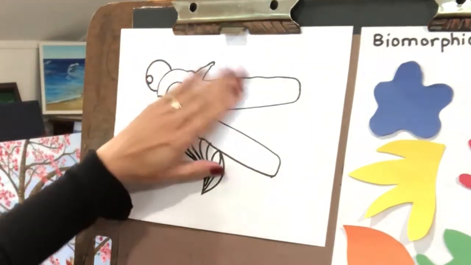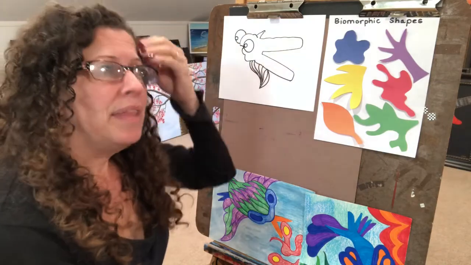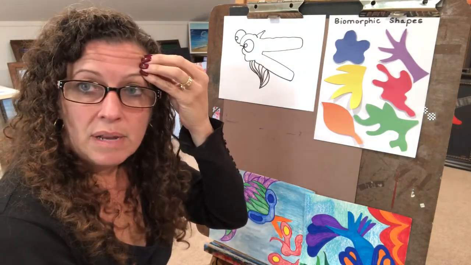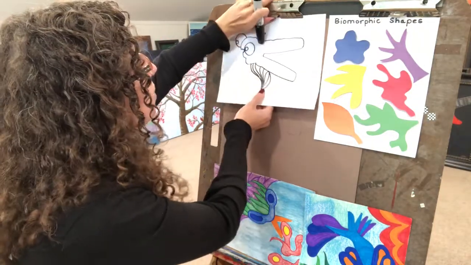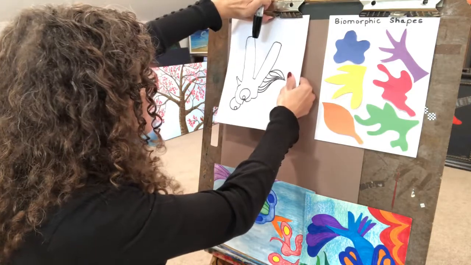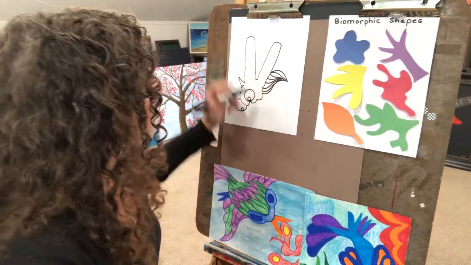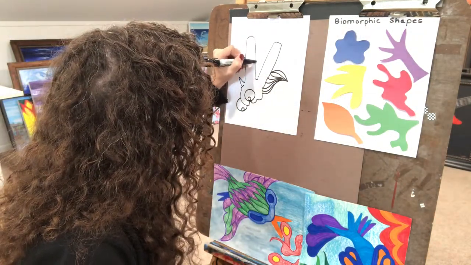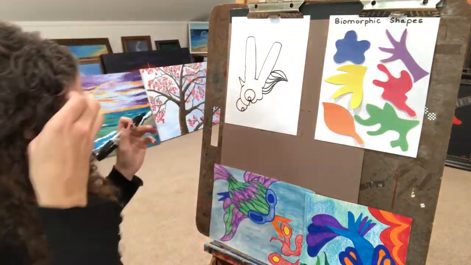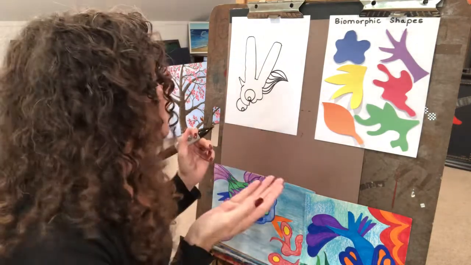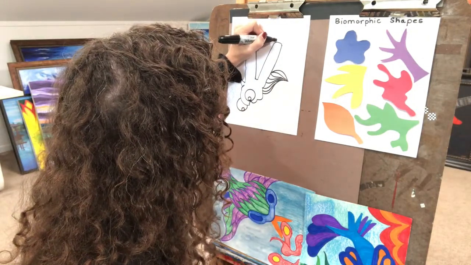Maybe this could be like a crocodile's mouth, right? So you can think about things that you've already seen and then add on to them, or you can just create anything you want. The great thing about this piece is because it is abstract or not realistic, it's imaginary, we can spin it around in any direction. And each time that you spin the page, it allows you to see something new or discover something that you hadn't seen before.